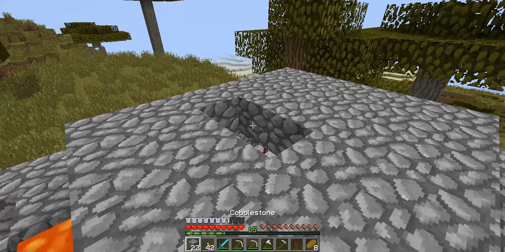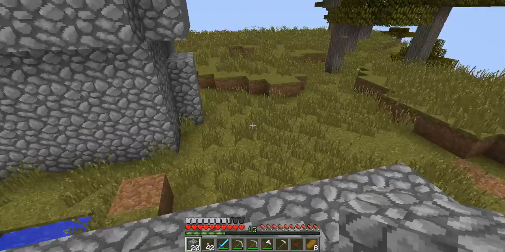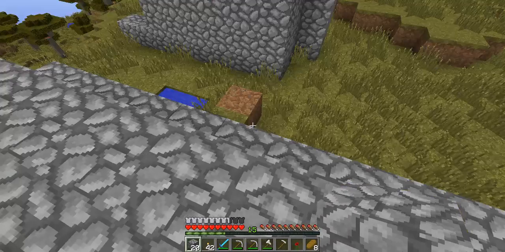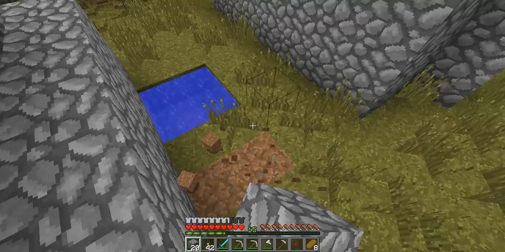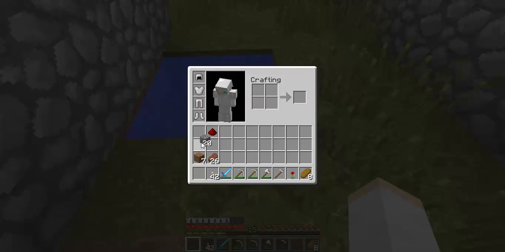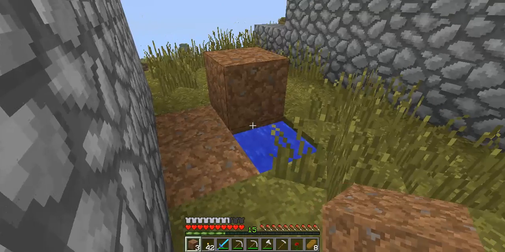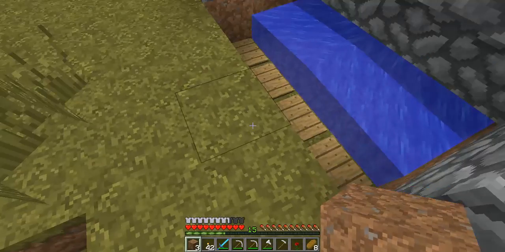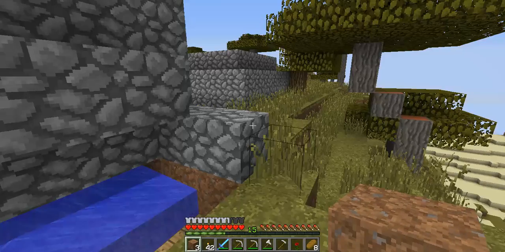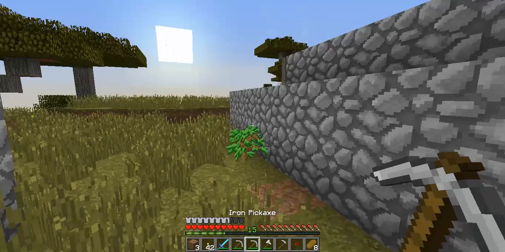And the reason why I built one of these is because, to be honest, I'm just too lazy to go get cobblestone. I know. Might sound really stupid, but it's true. We can close this up. Alright, so we've got our non-working mob spawner, and we've got our working cobblestone generator. Yay!